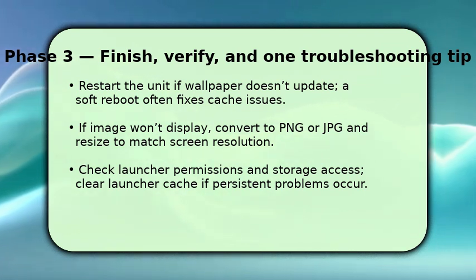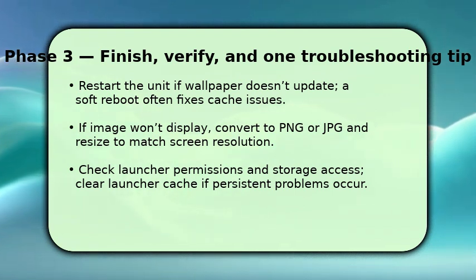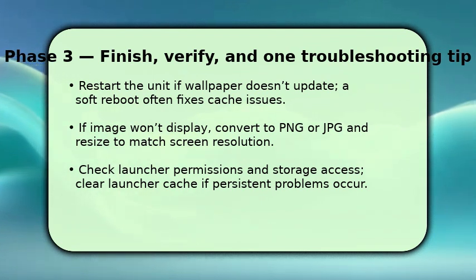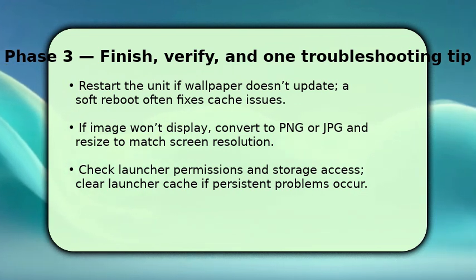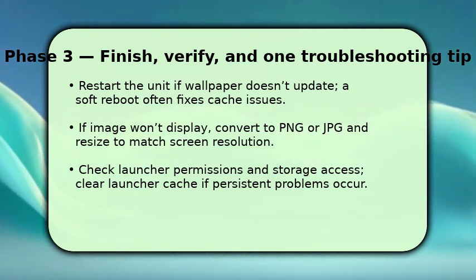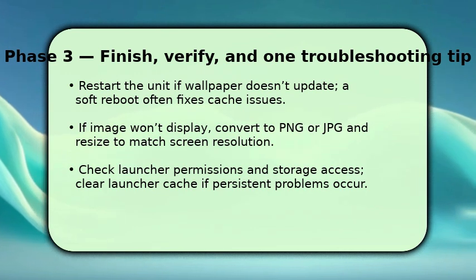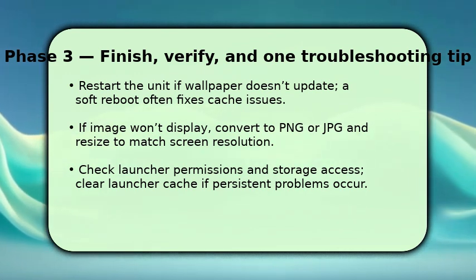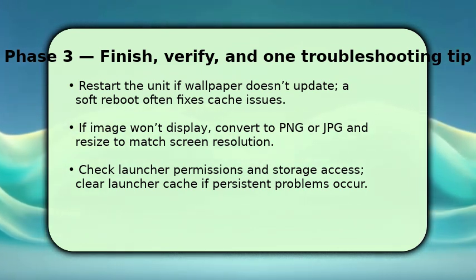If problems persist, convert the image to PNG or JPG and resize it to the screen resolution, because incompatible formats can be ignored. Also check launcher permissions and storage access. Clear the launcher cache and retry. If you still see the old image, reinstall or switch to an alternate launcher that respects custom wallpapers.